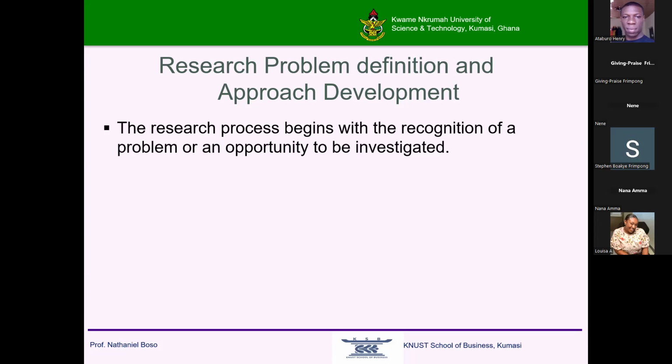When you are about to embark on your thesis, they ask you to submit research topics for review. One of the usual things you hear is, what is the problem in this topic? Who cares about it? In other words, who will pay to get that information? And people will only pay for things that are very valuable to them. So what we are asking you is, what is the value of the issue you want to research into? You must first recognize a need for that problem. Somebody must need the information or the solution to that problem critically before you can embark on research.